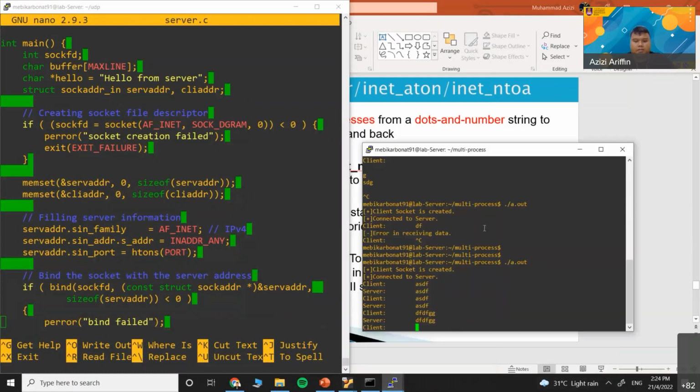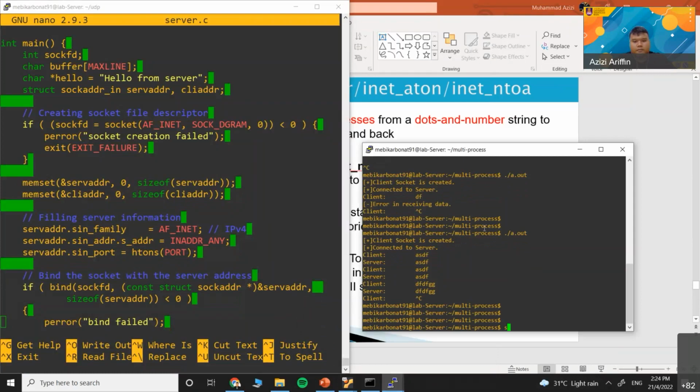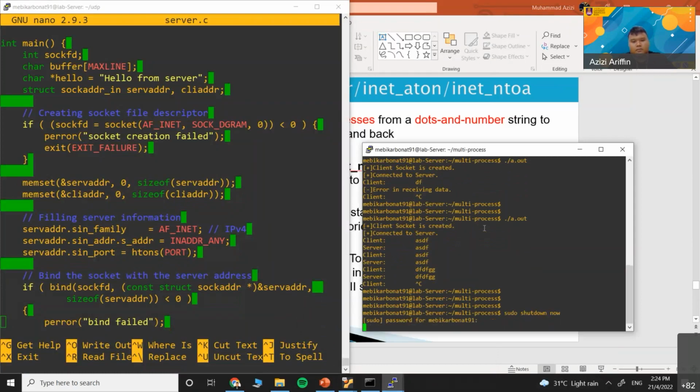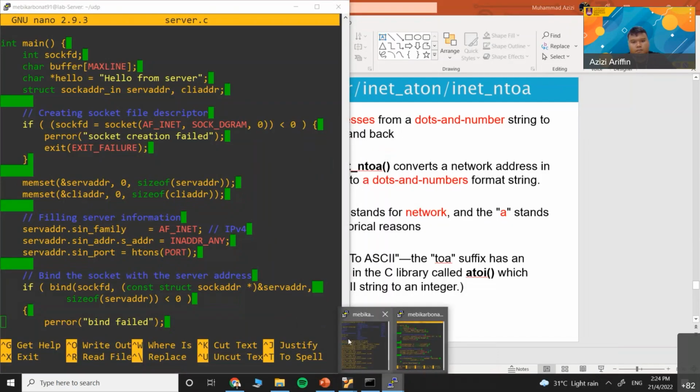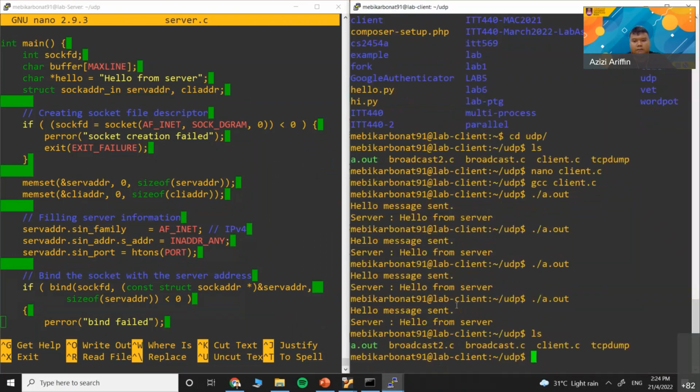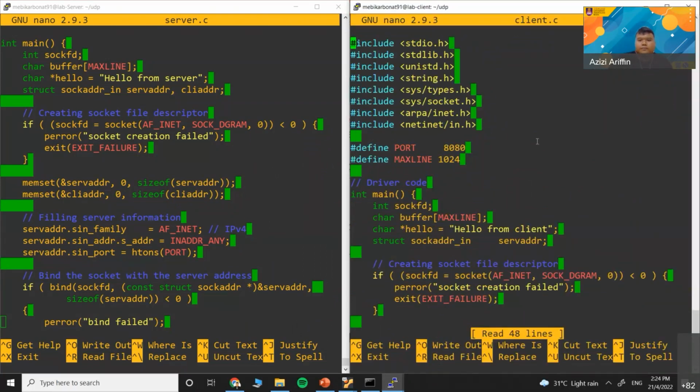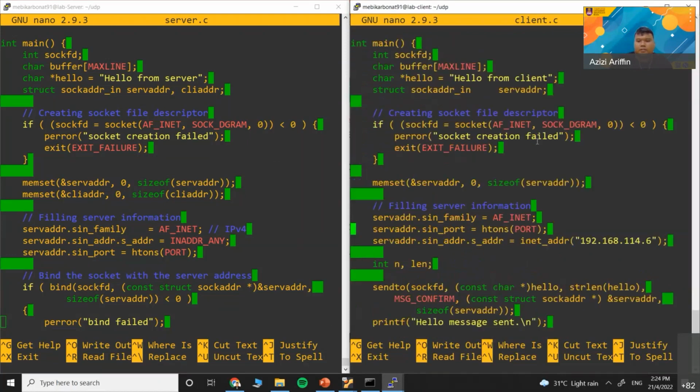So what we see here, let's open up the client. Let me shut down this. Okay, so this is the client code. I think I put the server. Yep. So since we are binding the IP, right?